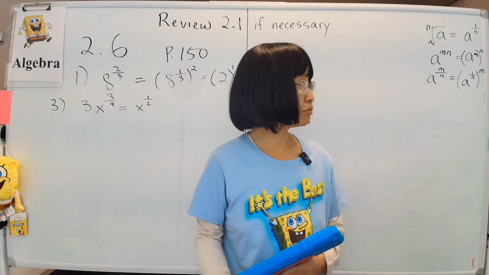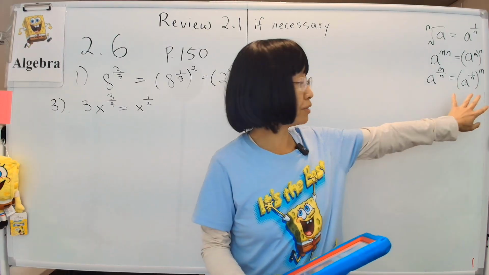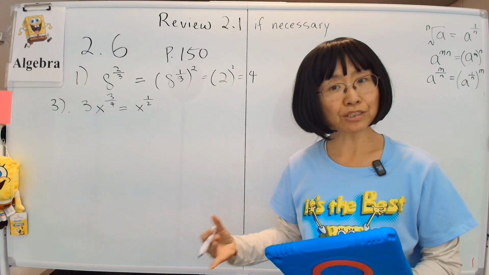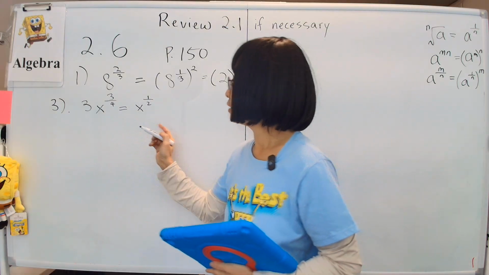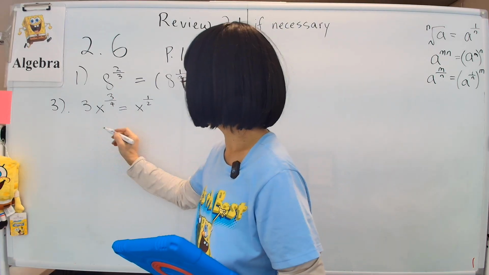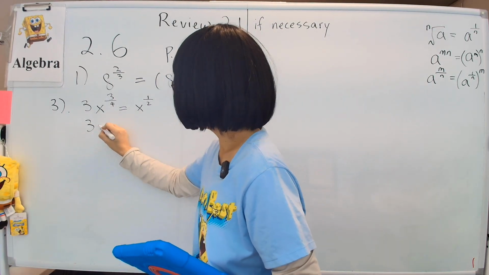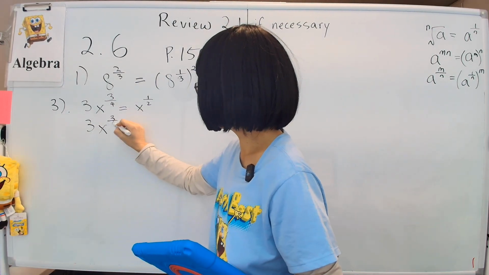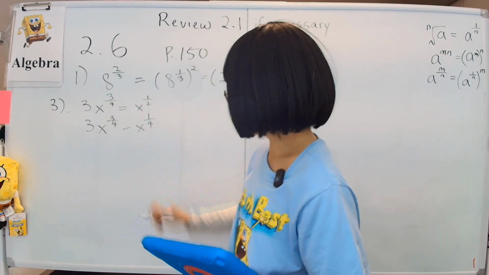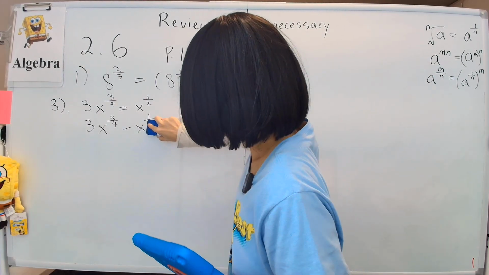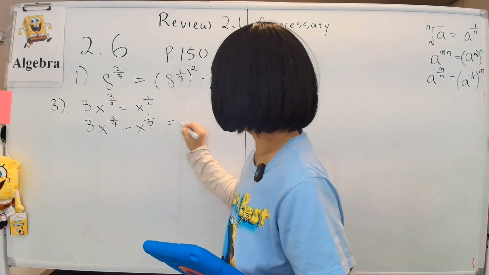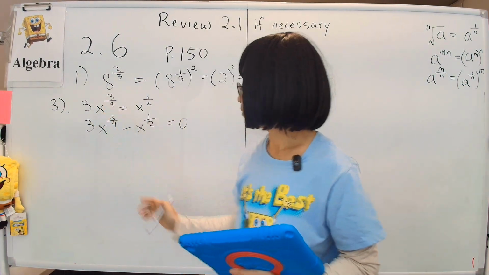Now when you see all these weird looking exponents, and if you don't feel familiar with them, please review chapter 1, where it deals with exponents in great detail, until you refresh your memory concerning this matter. Now the way we solve this, being that there's x on each side, we're going to put them to one side. We have then 3x to the power 3/4 minus x to the power 1/2, and that will equal 0. I just move that over.